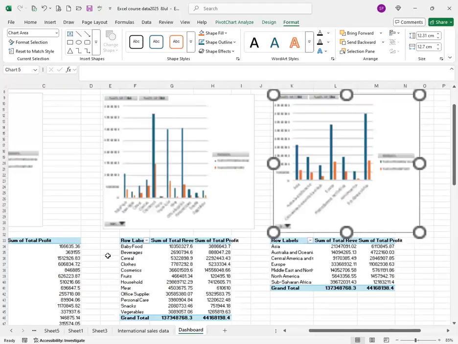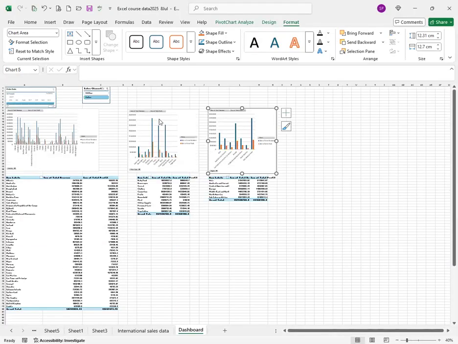Means what? That we have created the design of the dashboard, but there is no actual connection between the slicers and timelines with all this data. And so it is not dynamic. So when I say dynamic means what? I wanted, if I change any one parameter, I should be able to see it everywhere.